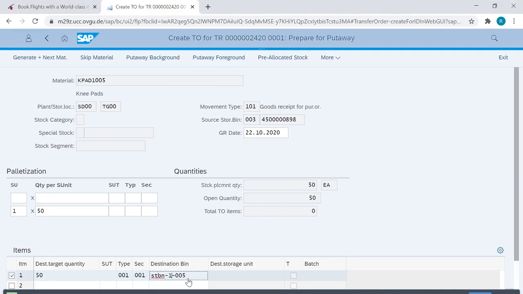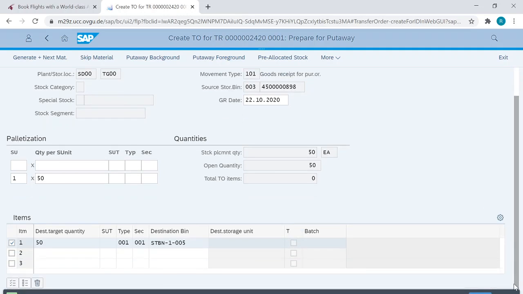Okay, it's 005 in my case. And let me make it capital STBN. Okay, I believe that we have entered the required information.